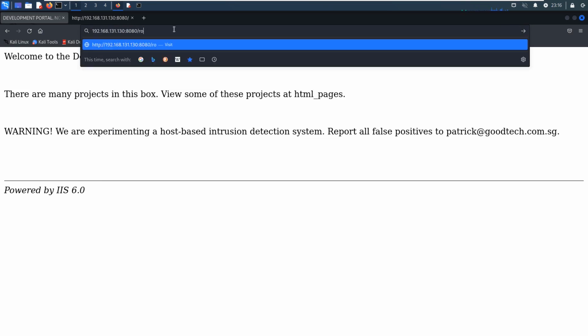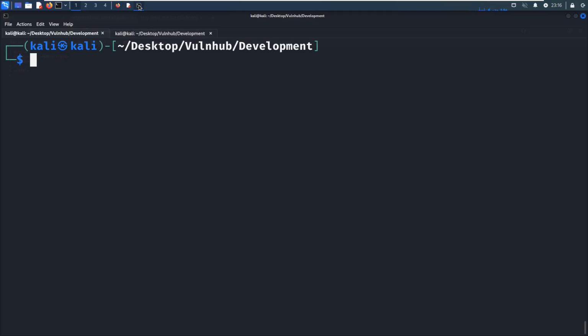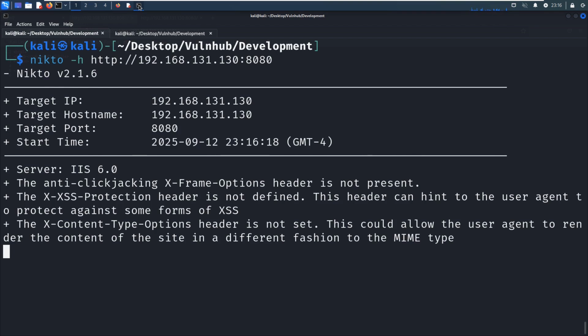For example, we need to check whether this site has a robots.txt file or not. Nothing returned, just the page source, which is fine. Next, we can launch Nikto to perform automatic enumeration. Again, because of the IDS adopted by the target machine, this will take a very long time to complete.